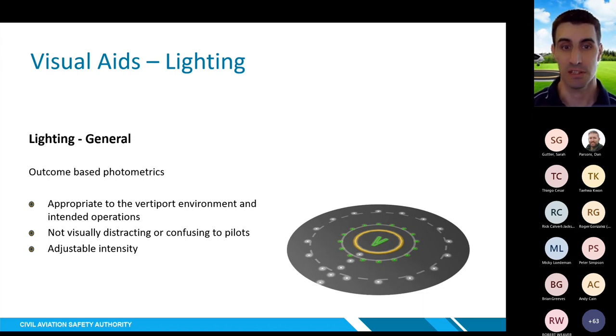There needs to be consideration of different factors. Where is your vertiport going to be located? Is it in a city centre surrounded by neon lights? Or within the inner suburbs where extraneous light could disturb nearby residents? Or are you putting a vertiport in a country town where there is no light pollution and a low light system could be seen for miles? What are the intended flight operations going to be? Will pilots need to acquire the lights of the vertiport from 10 miles out or just a few? What approach profiles will the VCAs be flying?